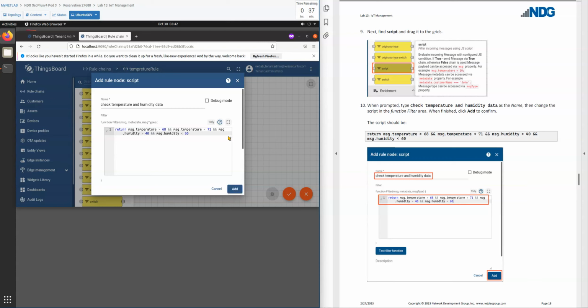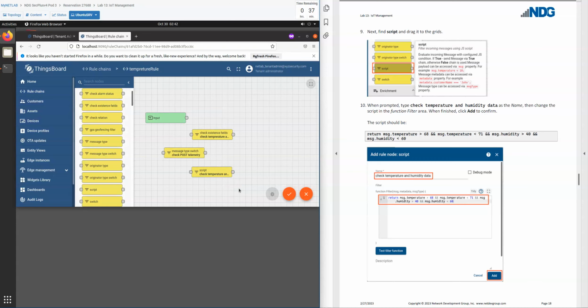Okay, that looks good. Just looking it over again one last time before I hit add. And it does look okay to me, so I'm going to hit it.